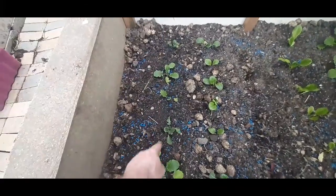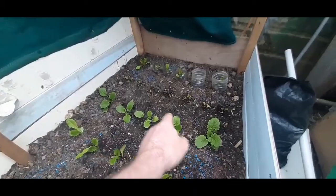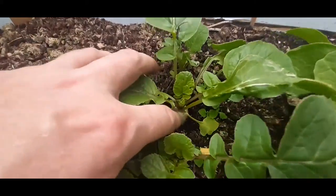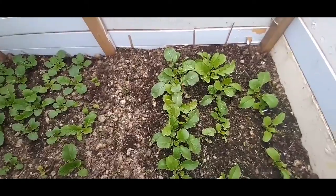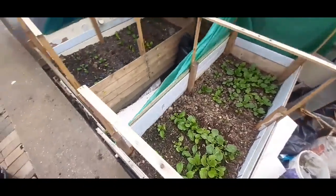And then inside these raised beds, we've got some snowballs, pak choi, we've got some beets, spring onions, lettuces, purple turnips, more spring onions, lettuces and beets. These are radishes, all different sorts. We had a couple yesterday actually, because they're looking quite good. Nice size, quick growers. I don't really care much for them, my dad eats them. But yeah, happy with them. So everything's looking really good.